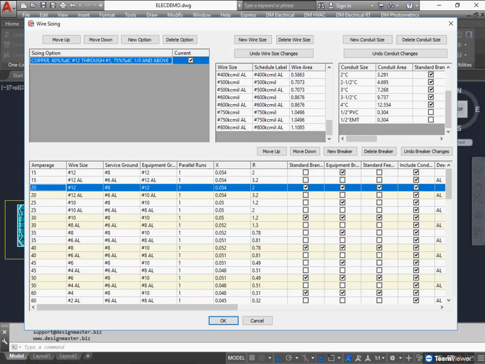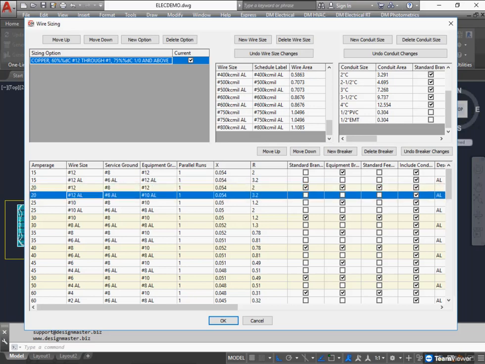So the first is the wire size, and that's your phase conductors. And you'll notice that for 20 amps and everything, we have two options. At the 220s, we have both the regular copper, and then we also have the aluminum. So you can actually have multiple configurations for each ampacity. And then over here, you've got checkboxes for which one is the standard one that we size to if we need a 20 amp feeder, and which one you can choose to override it with.